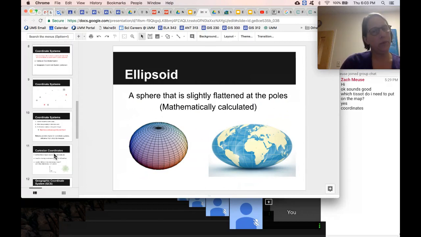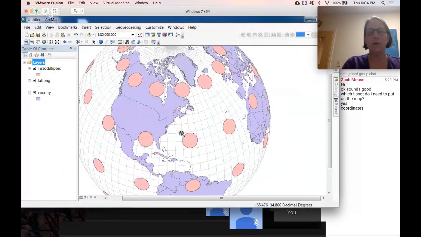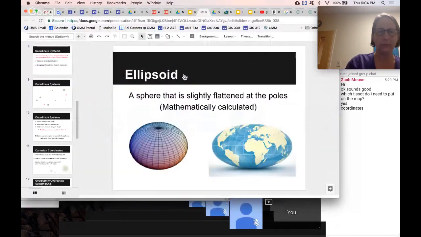There's one problem with that, which is that each of these lines is not a straight line. When you were making graphs in 4th grade, you were making graphs on graph paper with straight lines. When we wrap these lines around the globe, they are curved, and that creates a problem. So how do we resolve that issue?